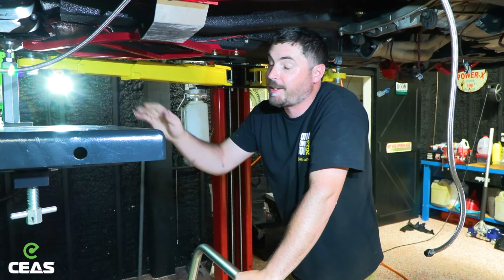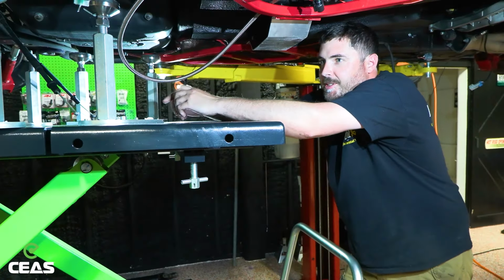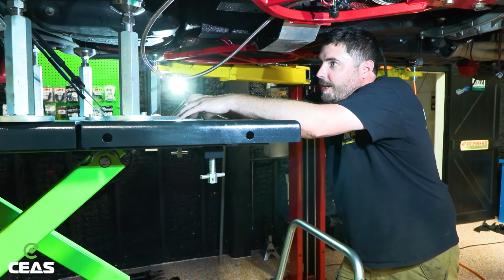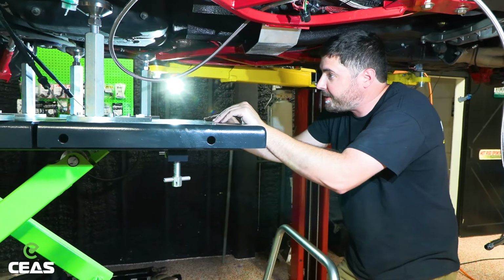We got a brand new product that we're very excited about. If you've ever struggled to drop a subframe or an EV battery or a gas tank, I know I did. I used to use transmission jacks, but if you want to bring your shop into the 21st century, you need to get yourself one of these.